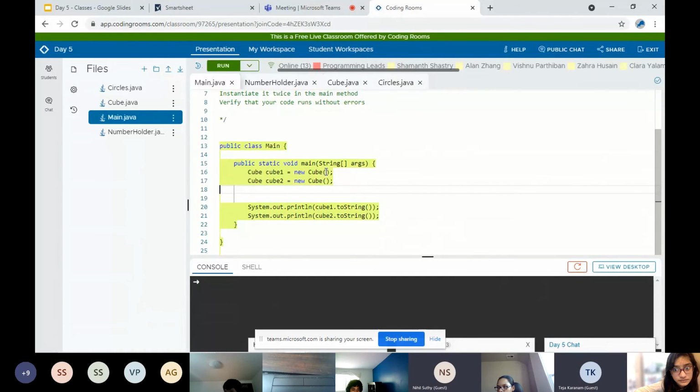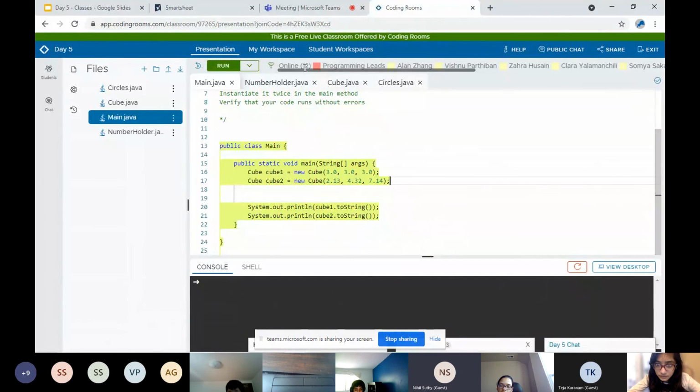Okay, so inside the parentheses for the new Cube, I just gave it the 3 parameters, and I just gave it 3 random values. Okay, so we can just create random values, like 3, 3, 3 for this one, and for the second cube, let's just do 2.13, 4.232, and 7.14.